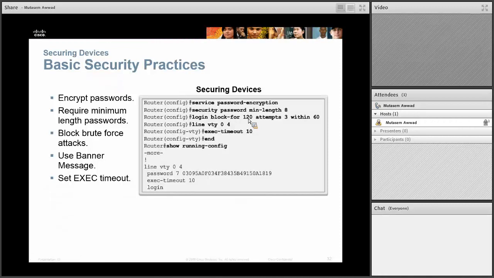This is to really prevent against these brute force attacks. And you put that on the VTY line, right? You can also set up the VTY line, say exec-timeout 10 seconds. In other words, if you leave and there is no activity on the telnet session for 10 seconds, the session will end. All right.